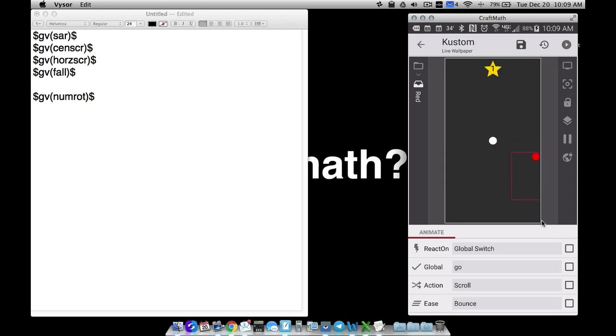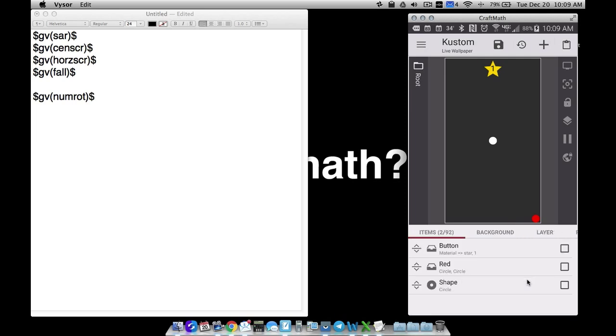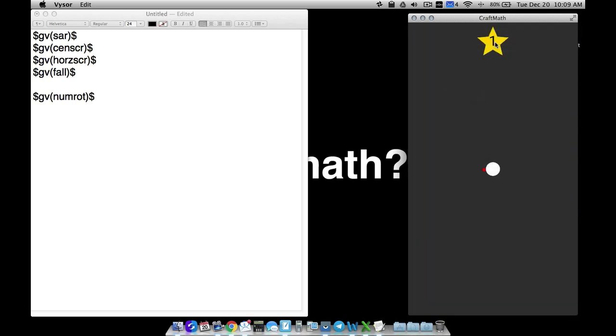Now that I've gone through those pieces, I think I've covered everything in here. Let's add another one and do some fine tuning to this, but we have to remember a few pieces. I'll tell you what, I don't want to do that yet. What I want to do is talk about reversing this animation. So let me save this and go back to the home screen.